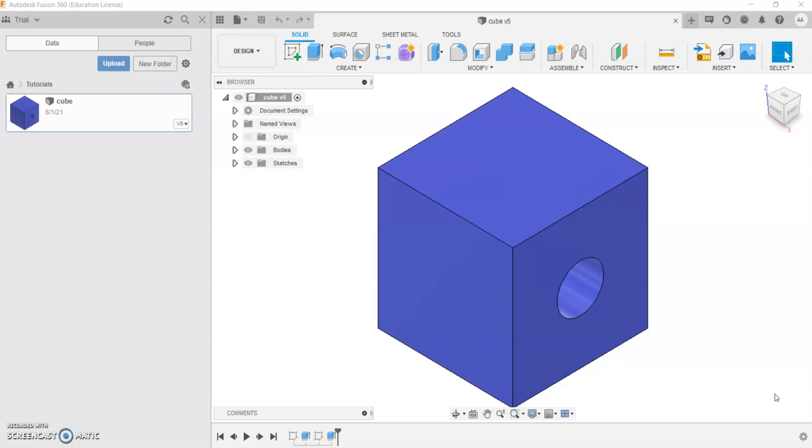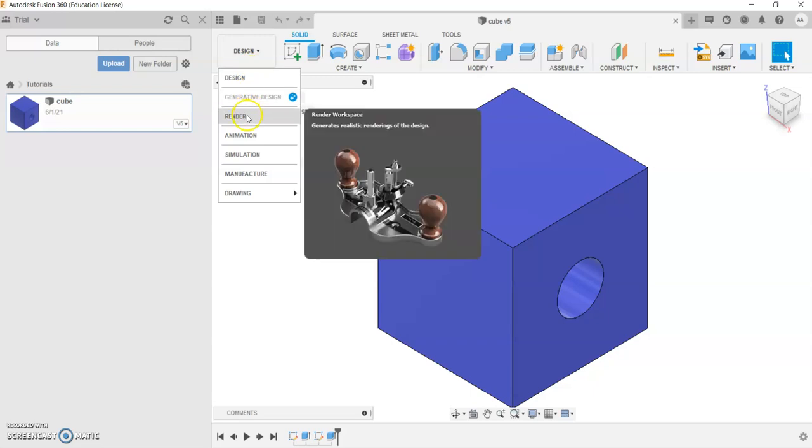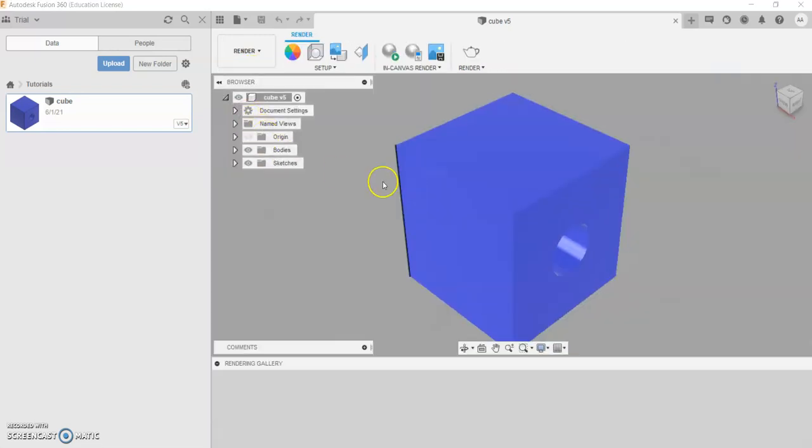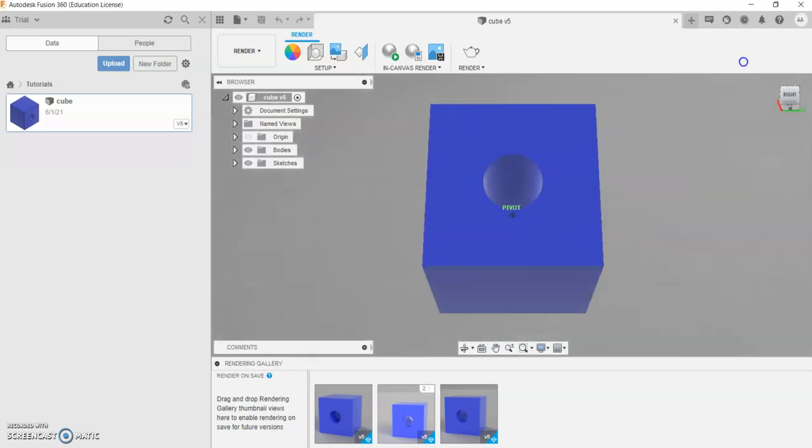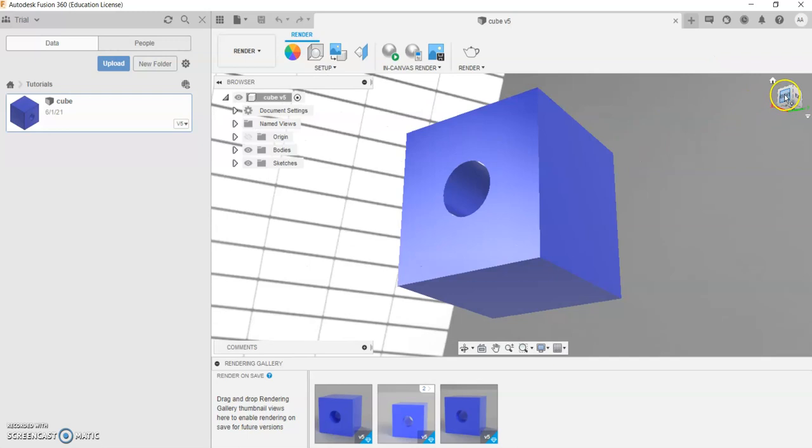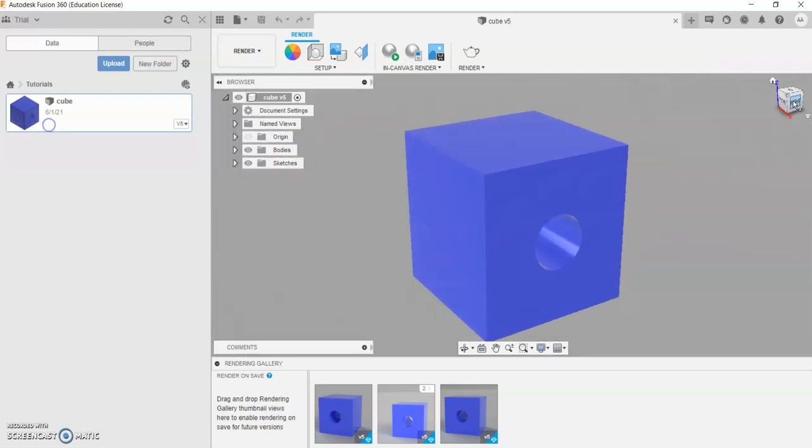When we render an image in Fusion 360, we utilize the computer to make lifelike elements that incorporate real-life textures as well as lighting conditions. We do this in Fusion 360 by first switching our workspace from design to render. This will initiate the rendering process, as now we can incorporate lights, as shown here, into our CAD model.